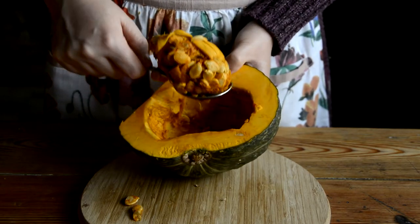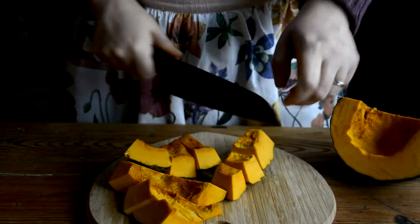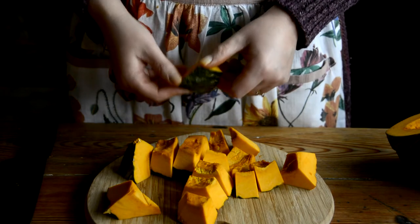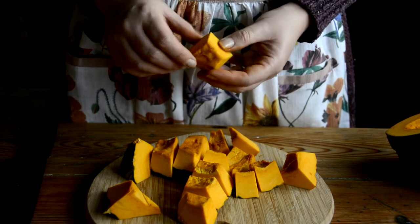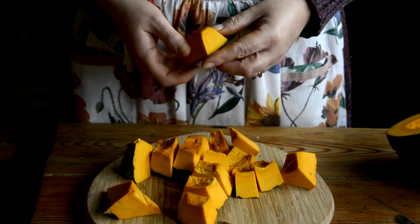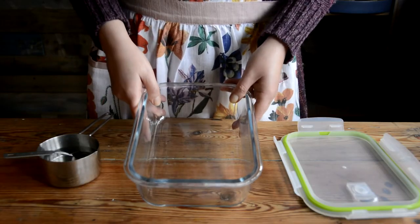I need to do a little bit more prep work to this because I'm not planning on shooting the recipe just yet, so I'm going to chop this pumpkin up and probably freeze it for use in future recipes. Now, there's still the issue of the skin with this. Once it's cooked, the skin softens quite nicely and can be eaten easily — it's just hard to cut through when it's raw. This is fine for roast pumpkin, but for use in a soup or a sauce, keeping the skin on will discolour the final dish.